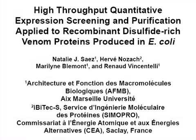The overall goal of the following procedure is to use a high-throughput expression screening protocol to quantify in E. coli the level of soluble proteins using an automated liquid handling robot.